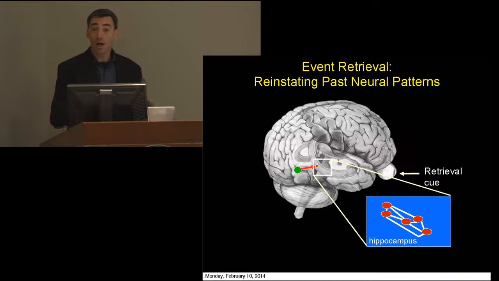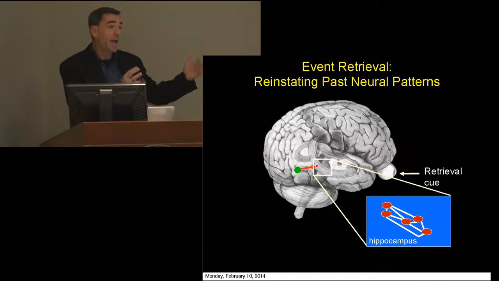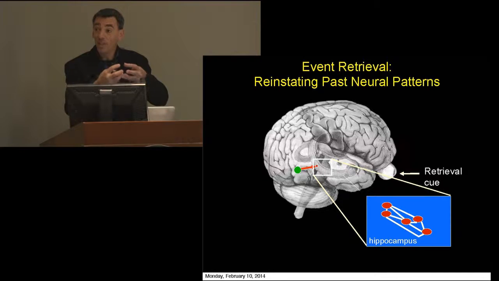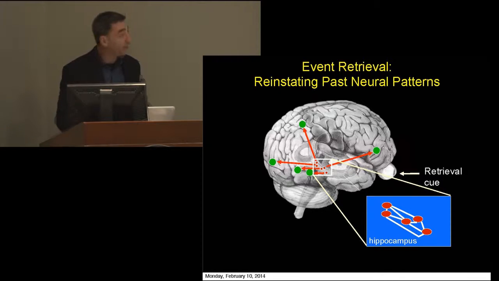And we now know that at least a key part of episodic remembering is this mental time travel for the brain back to a state it was in at the time that the experience was encountered. A retrieval cue comes in. Ultimately, it may make contact with this stored hippocampal pointer, the hippocampal representation of the event, and the hippocampus is able to reinstate both within itself off of partial cues, but then project or reinstate back to cortex these patterns of activation, these patterns of feature representation that were present during the event.